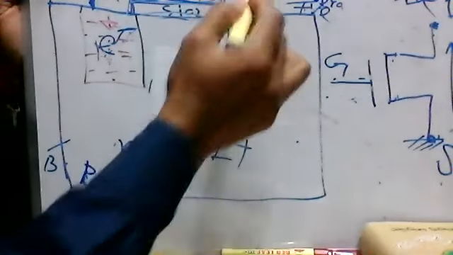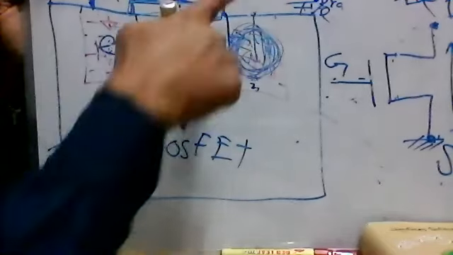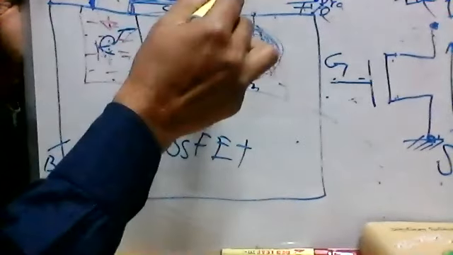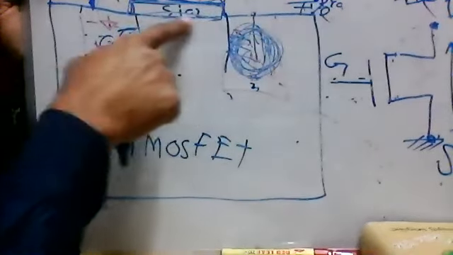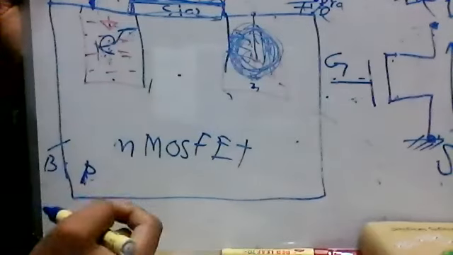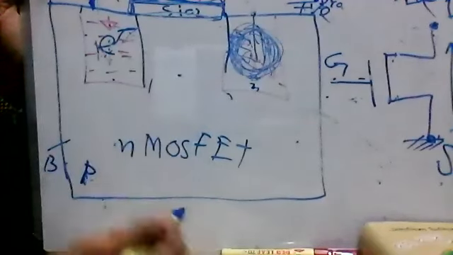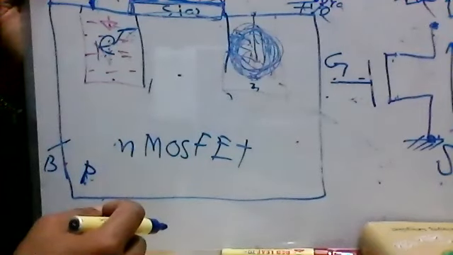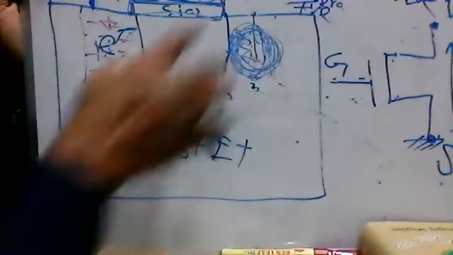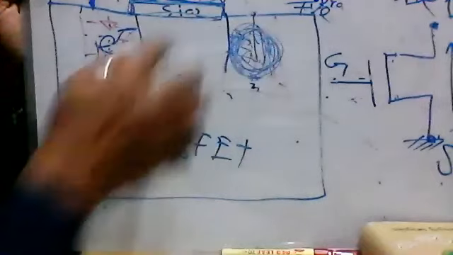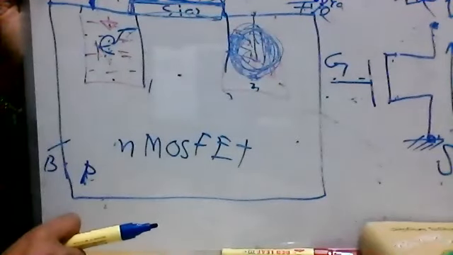If you don't apply any voltage, then there will be no channel. You see, if we don't apply any voltage at the gate, then there will be no channel. According to this diagram, there will be no channel, so no current flows. So that means the transistor is off. Okay, sir. Right? If you don't apply any voltage, a channel will not be created here, so current will not flow either.